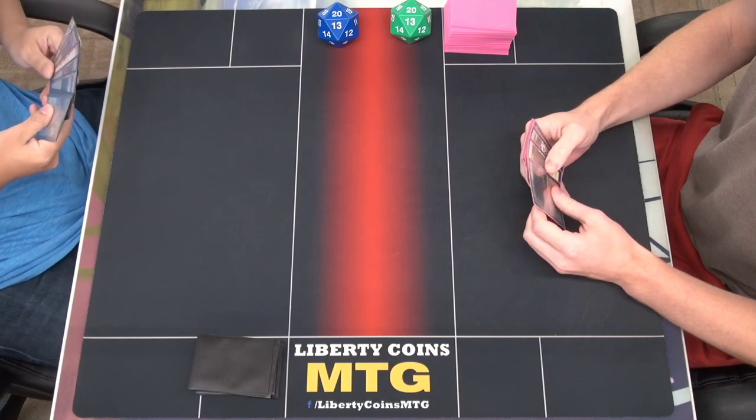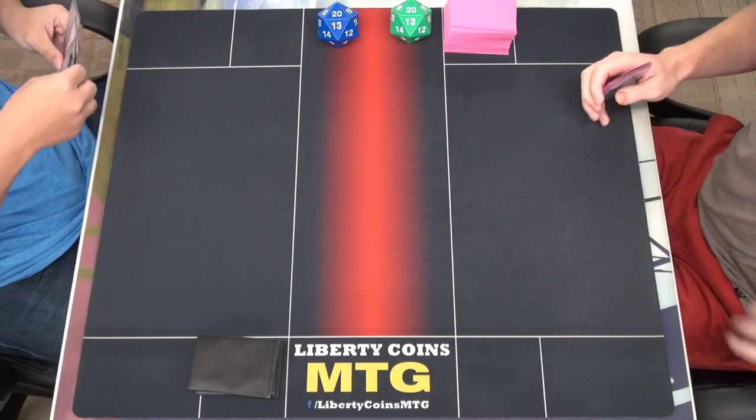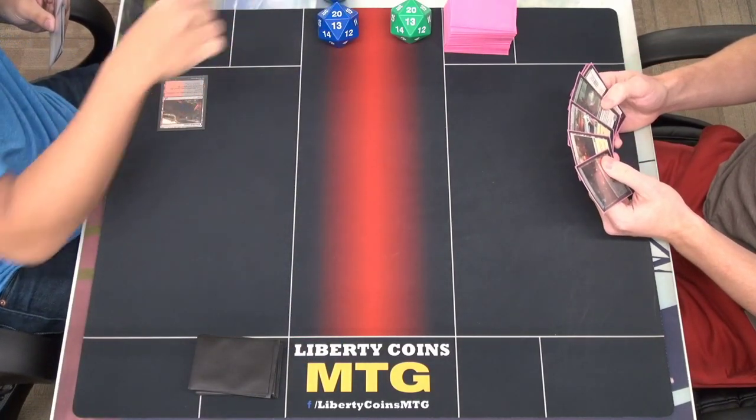I'm playing Pioneer, third round FNM. Yep. Sweet. Ready when you are. Yeah, I'll just play a Blood Crypt tapped, go to 21, pass. Cool.